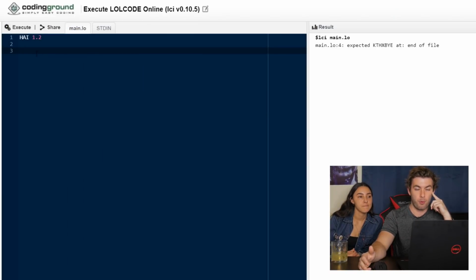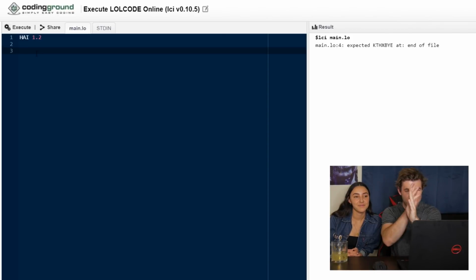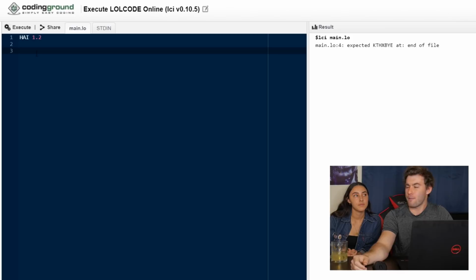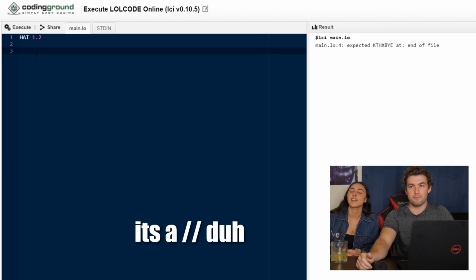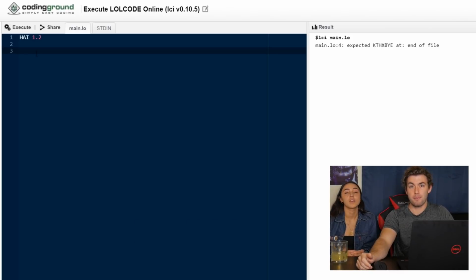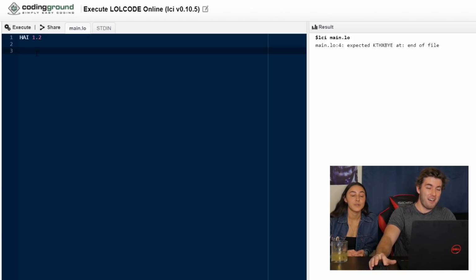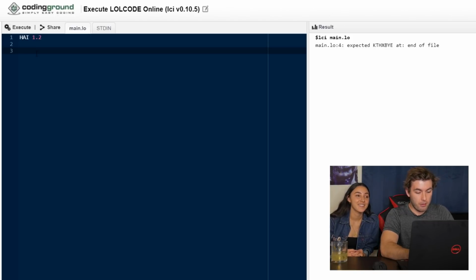The first thing that I want to point out, it's kind of my favorite thing of this code, is how to comment out your code, so to explain what your code is doing. In Python, you would do a hashtag. In C++, I already forgot. Percent, I think? No, that's LaTeX. C++, yeah, it also exists. And in LOL code, it's BTW. So BTW starts a comment. So this is a comment.